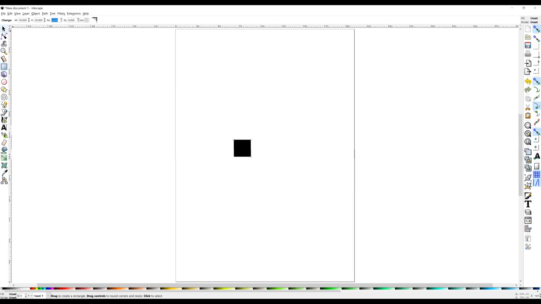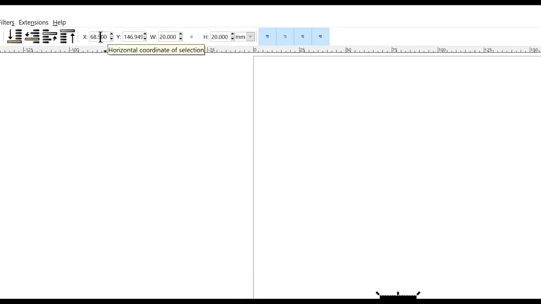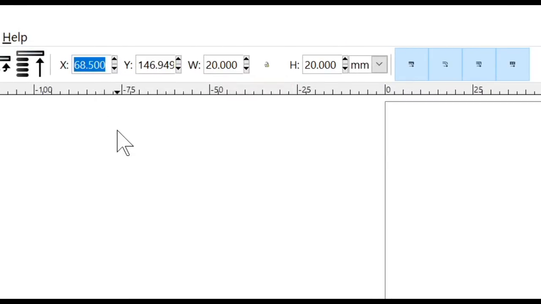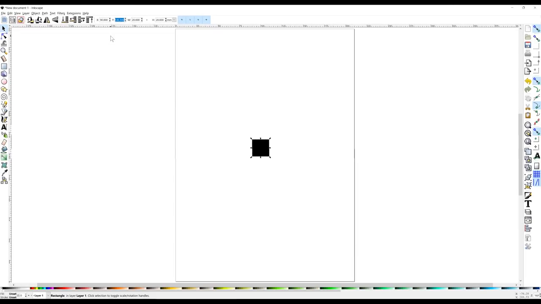Now we'll select the mouse pointer icon. We want to change the location of this square to be in the center of our build platform. This JTech Photonics laser tool assumes that 0, 0 is where the laser will always start, and that is on the bottom left-hand side of the document. So to be able to cut this square in the center of the build platform, we need to set the location of this square. And to do that, up the top, we'll choose the X location starting at, say, 90mm, and the Y location starting at 90mm. Now the square will be cut in the center of our build platform.